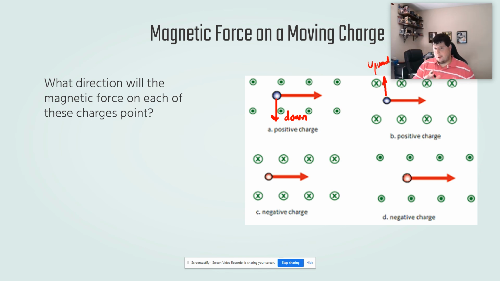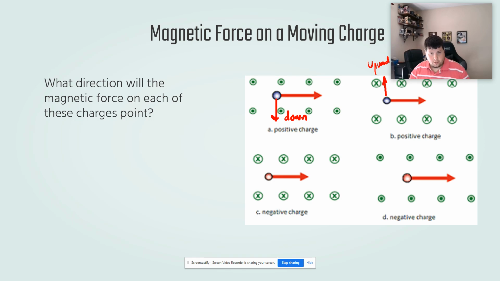Take a look and notice, by the way, a pattern here. It's always 3 different directions that are at right angles to each other. So you'll notice that if the particle is moving to the right, that means that left and right is already being used. The answer cannot be left or right. And then the field is going out of the page, so it couldn't be out or in. That means your only choices are up or down, actually. It always has to be everything at right angles to one another.